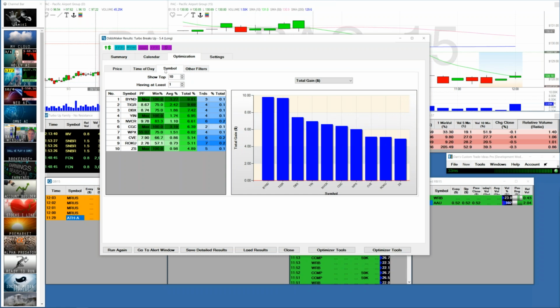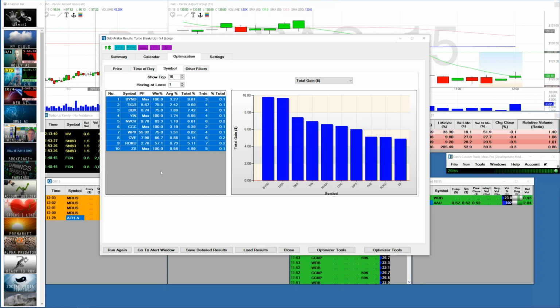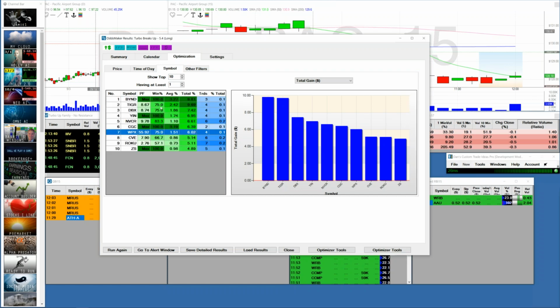What I will say about optimizing by symbol is right now it's showing me the top 10 stocks that have performed the best in this strategy. Now, take note of the trade count, 3, 4, 6. This is how many times each one of these stocks has come through in the backtest period of 40 days. So yeah, every time Beyond has come through, it's been a winning trade. But we can't trick ourselves into thinking, well, it says 100% win rate there, therefore the next time Beyond comes through, this ticker is going to win. It doesn't work like that, okay?